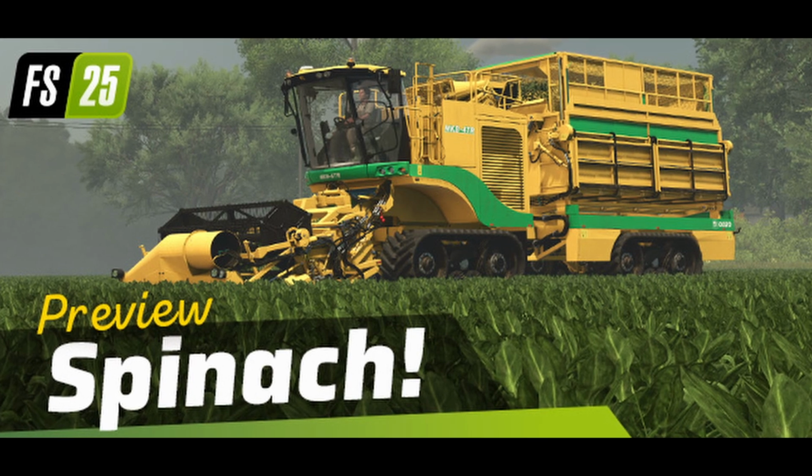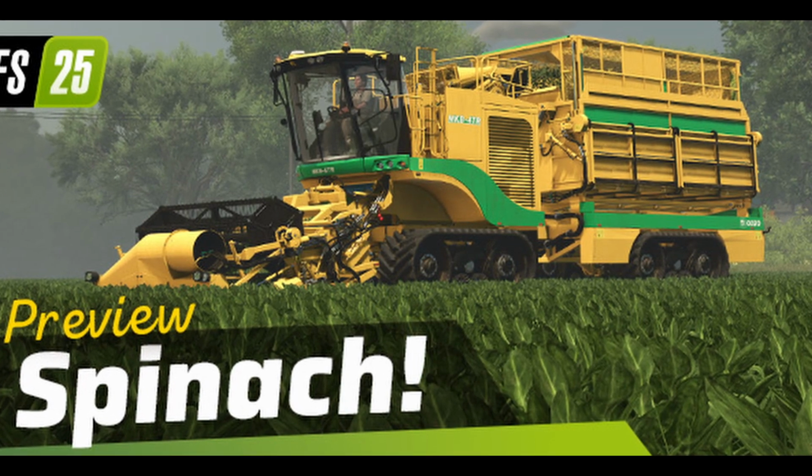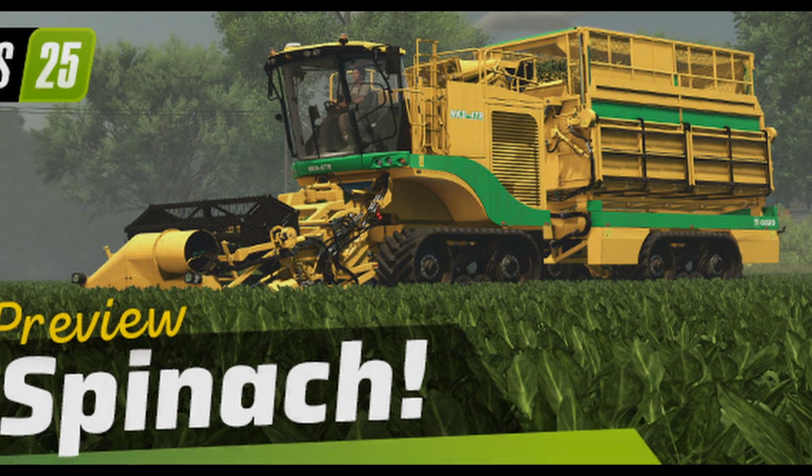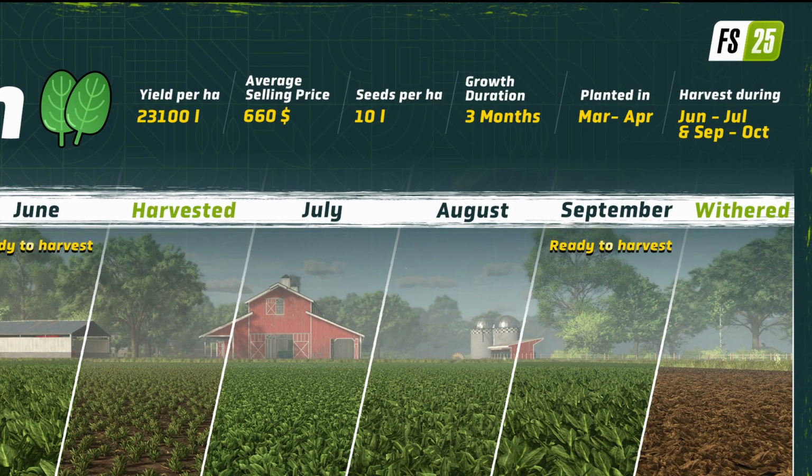Hello everyone, in this video I'm going to be taking a look at some screenshots and information that was released about the new spinach crop that's come into Farming Simulator 25. Starting out, we have this screenshot that shows the growth stages of spinach and even tells us the average yield and price of it. So you'll see we can expect a yield of 23,100 litres per hectare of spinach, and it has an average sale price of £660.